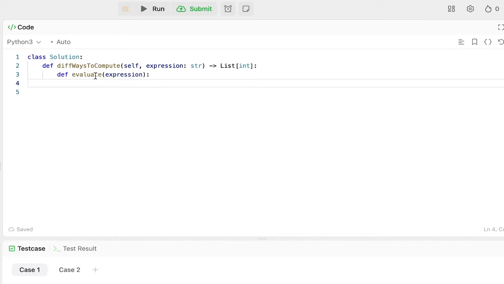Our output should be a list, so let's declare a variable which is of type list. I'm going to have the variable name as output, which is a list. After implementing our approach, we will return the value of this output variable. I'll return output. From the main function, we will call the evaluate function. Return evaluate of expression.